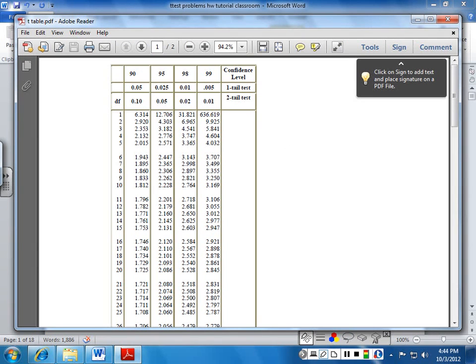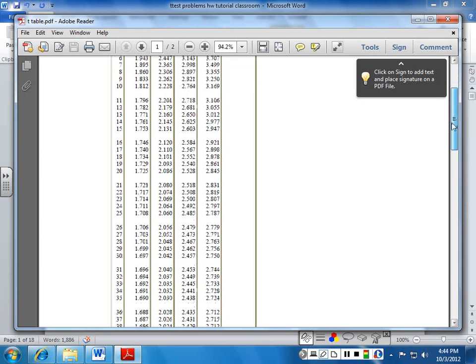Let's say n was equal to 16, and we had alpha of 0.5 and a one-tailed test. So I'm coming up here, one-tailed test, alpha 0.5, and if n was 16, we go down to 15 degrees of freedom, or 1.753. What these numbers are is just a list of critical values, just like last week for a one-tailed test at 0.5, we had 1.645 for the z-test, and so on. Wherever we were using those numbers from the table of common z-values I gave you last week, we'll be using these numbers here.